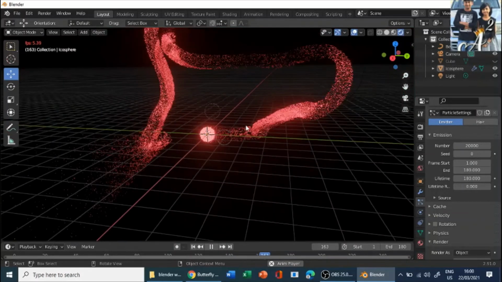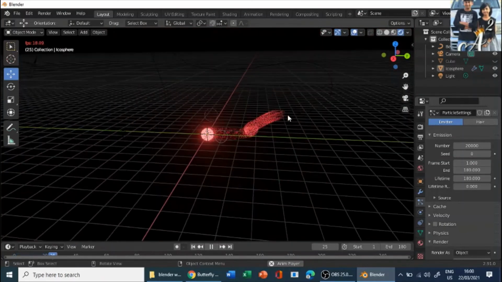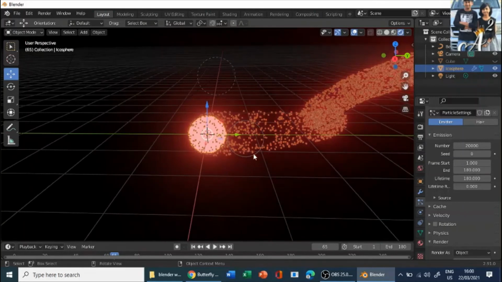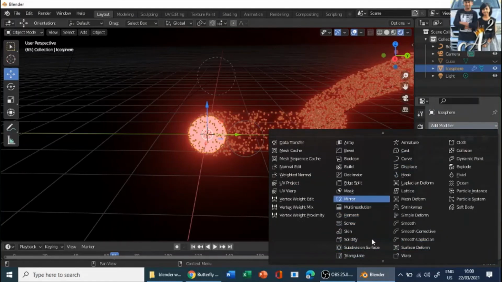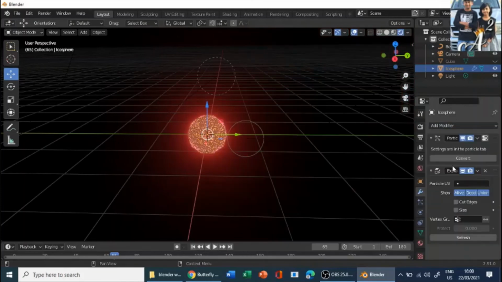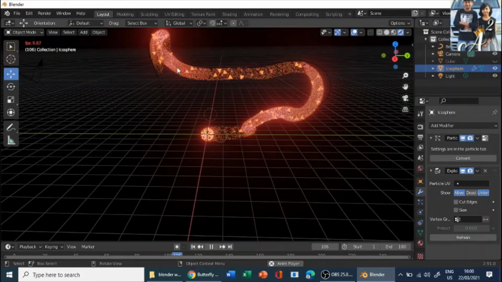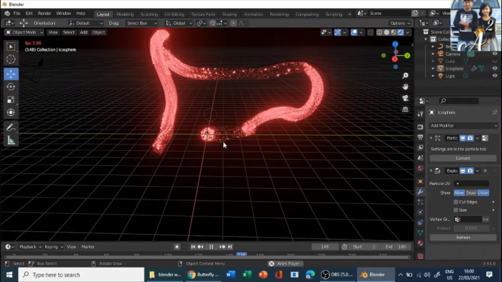Actually, to be frank, this is much better than I expected it to be. And over here you can see the points. So what we'll do is add an explode modifier to it so that it just dissolves in time. Go to its modifier tab, add a modifier, and it's going to be an explode modifier. That's going to be over here, and click on dead. Now if you see, most of the triangles or the subdivision we have is also coming, and that also looks good.